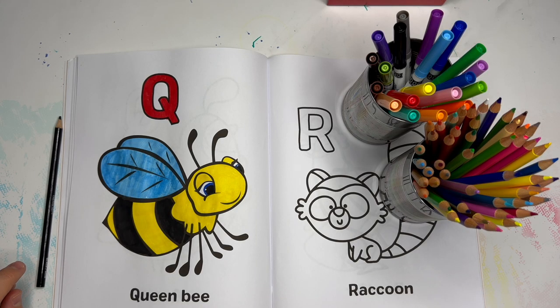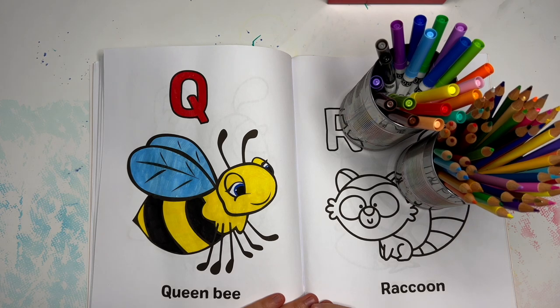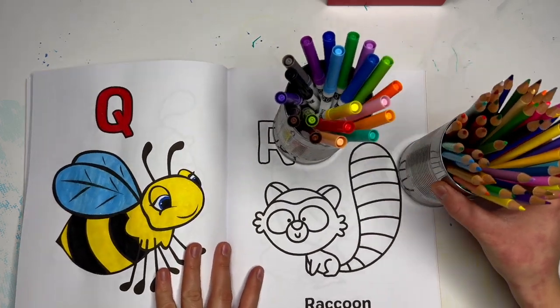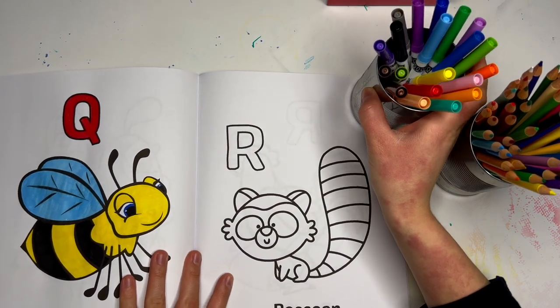Just finished painting the wings in the color blue. I love it. Do you like it how it turned out? I'm sure you do like it too. These are just beautiful. Okay, now that we are finished with the queen bee, let's move to the raccoon.